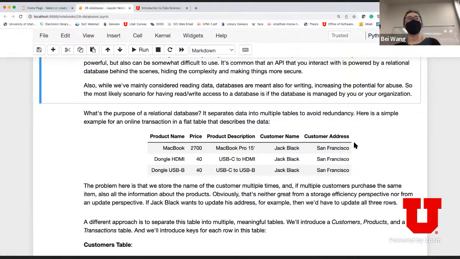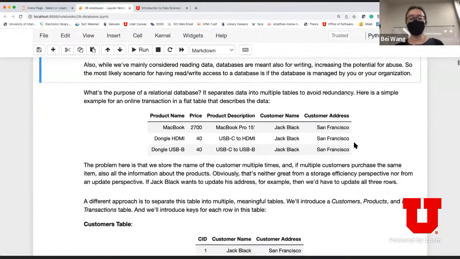Oh, by the way, in most cases, an organization is managing a database. For example, Amazon manages its own database. Twitter probably manages its own database, and so on. So today we're just going to have the most simple form of database, which is actually stored as a text file in the directory of lecture 28.